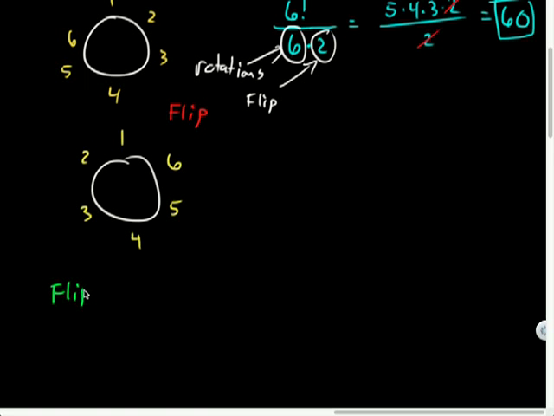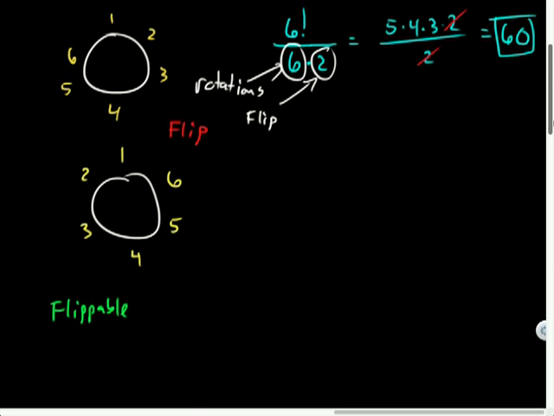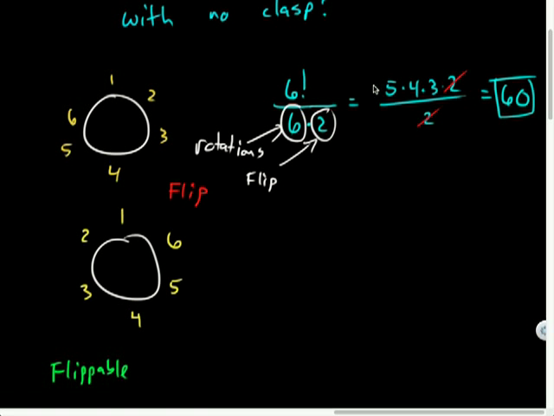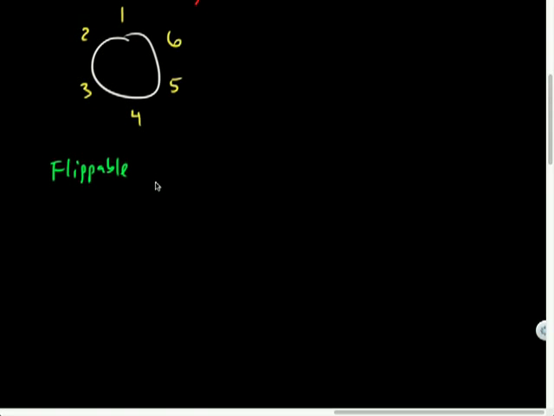How would canceling out the 6 with the 6? Well, 6 factorial, it would have just looked like this. Oh, yes. Yep. So 6 factorial over 6 is the same as 5 factorial. So for flippable permutations, I'll just say divide by 2.